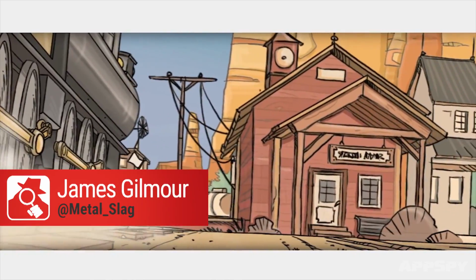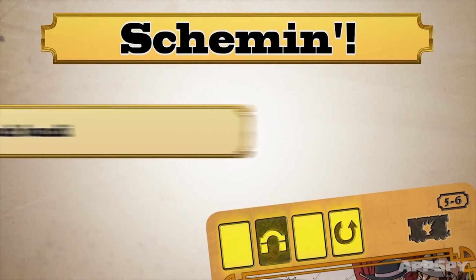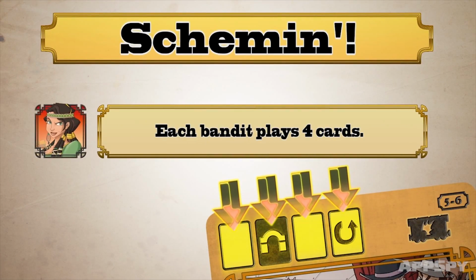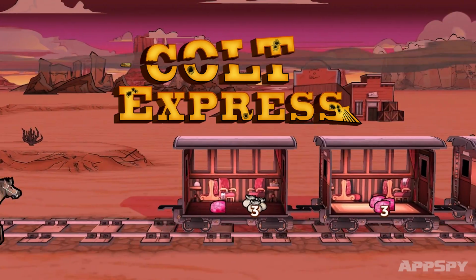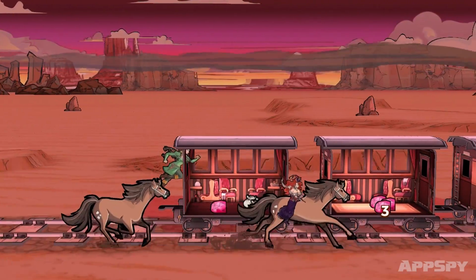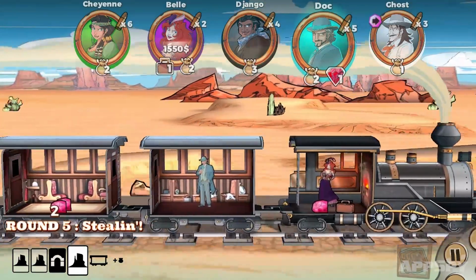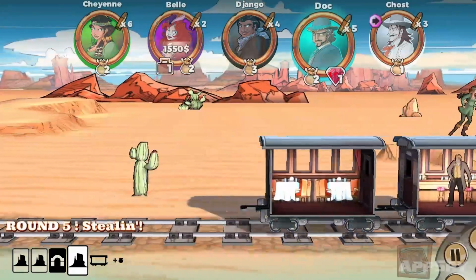We know that board games can seem a bit daunting when you first pick them up. So, we've teamed up with board game publisher Asmodee to offer hints and tips on some of the best digital board games around. This week, we're looking at Colt Express, a game where you play as a bandit robbing a moving train. The game's tutorial's pretty easy to understand, but here are a few extra bits of info to make sure you walk off with the gold.